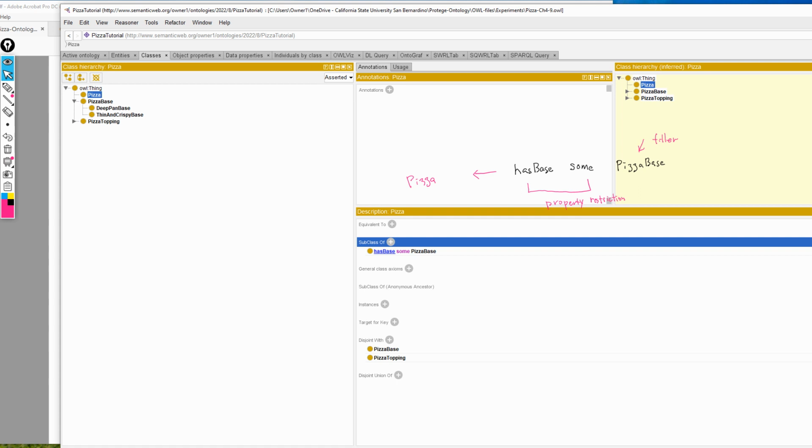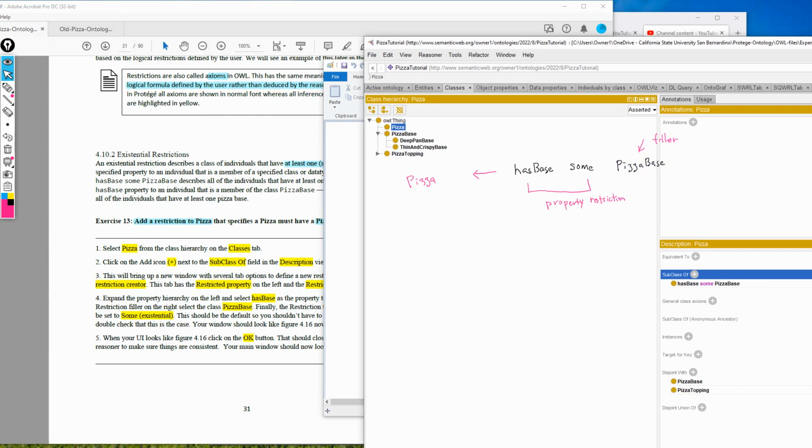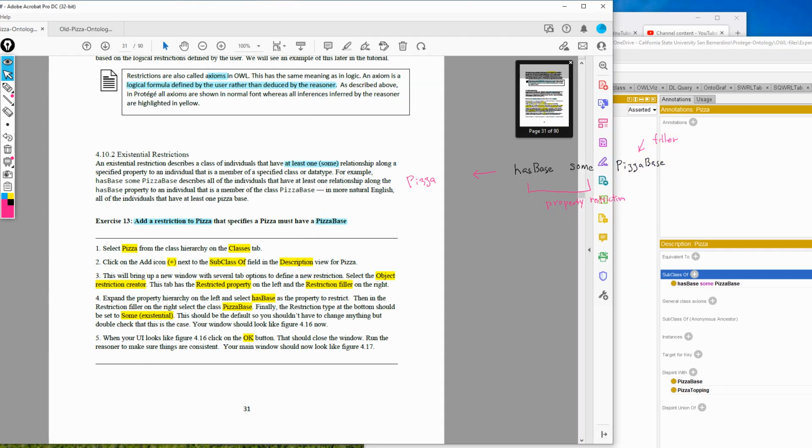Now you see that under SubClass Of we have hasBase some PizzaBase. So we have just added this restriction, hasBase some PizzaBase, as you can see here. That's exercise 13.